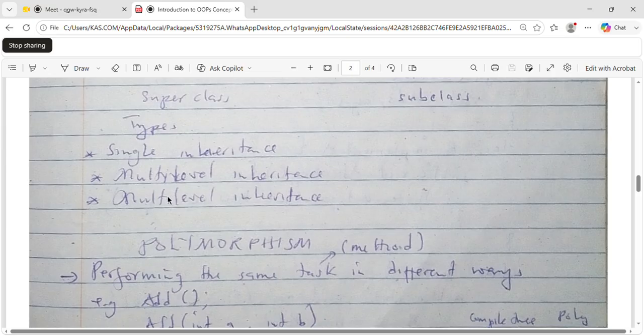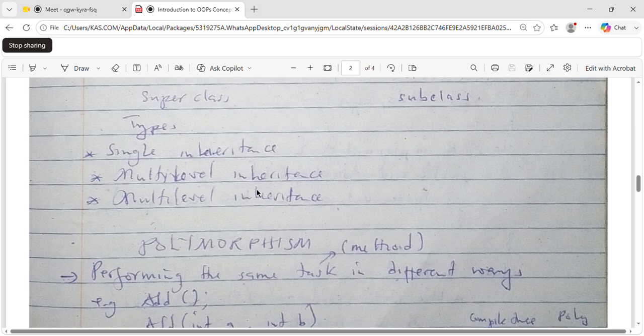The other type of inheritance, first let me confirm, have we finished that? So the other type of inheritance is called hierarchical. H-I-E-R-A-R-C-H-I-C-A-L.